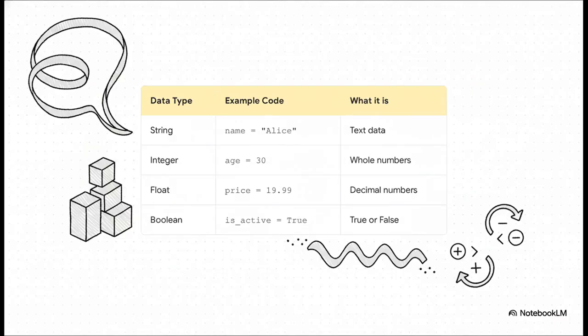So let's check out the 4 main types of raw materials you'll be working with. First, you've got a string. That's just a fancy word for any kind of text. Then there's an integer, which is any whole number, like someone's age. If you need a number with a decimal, like for a price, that's called a float. And maybe the simplest of all is the Boolean. It can only be one of 2 things, true or false. That's it. Seriously, these 4 things are the absolute foundation for almost everything we're going to build.